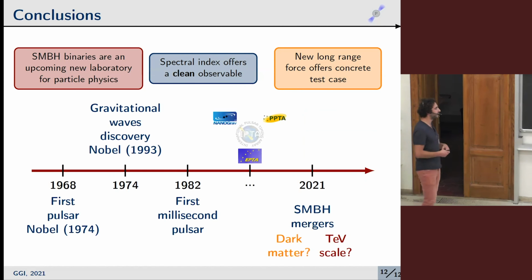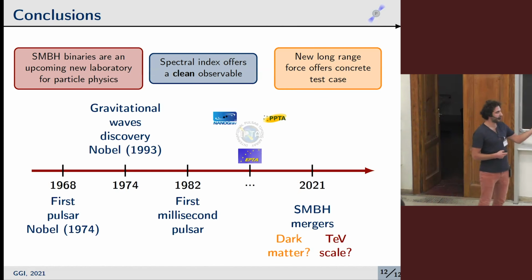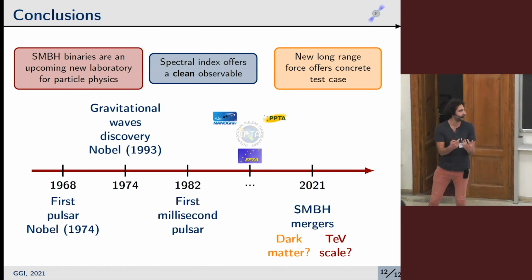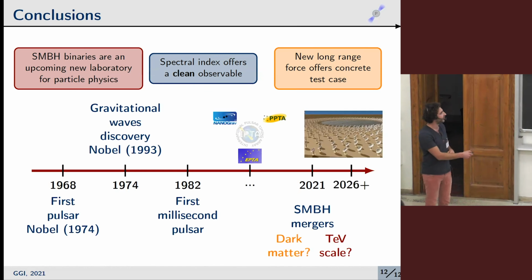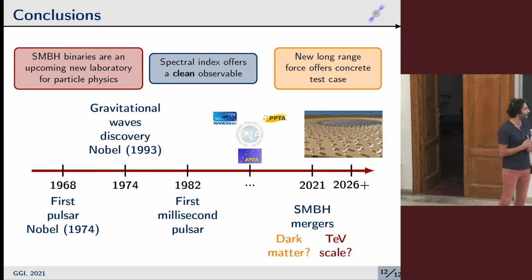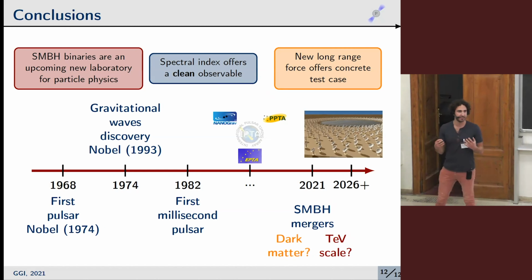We're potentially discovering these supermassive black hole mergers already in the current data. Maybe it'll tell us something about dark matter, about the TeV scale. And the big future in this business will always be in these futuristic telescopes that are upcoming in 2026 and beyond. Things like the Square Kilometer Array, the FAST telescope. These are big projects that will be happening for decades to come. And they'll be trying to understand these spectra and getting these things down to precision science in the near future.